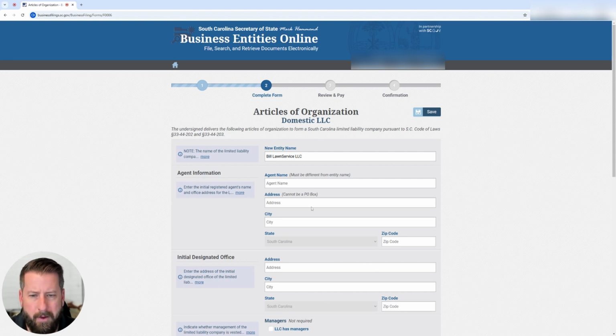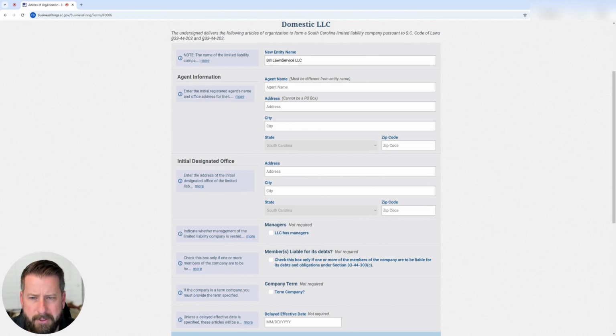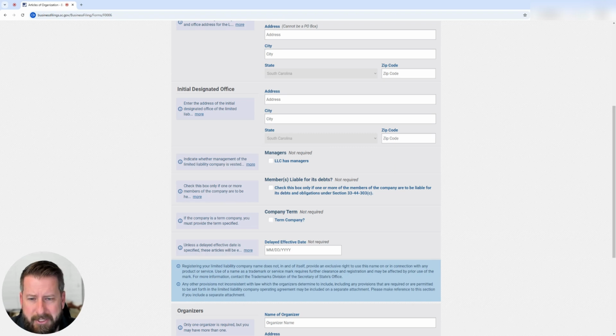So we will fill this section out. So you'll just put your name here, your address there. And depending on the address, most people work from home. I'd say a lot of LLCs, when they first start, are working out of their house. So you can put your home address. Now, if you already have an office somewhere set up or a warehouse or something like that you want to use as that address, you can. Just make sure you can get mail to that address so that you can respond to anything that the state sends to you. So we'll fill this part out. And then this section is just asking for managers. So the managers can be you. So if you want to add yourself as a manager, you can.